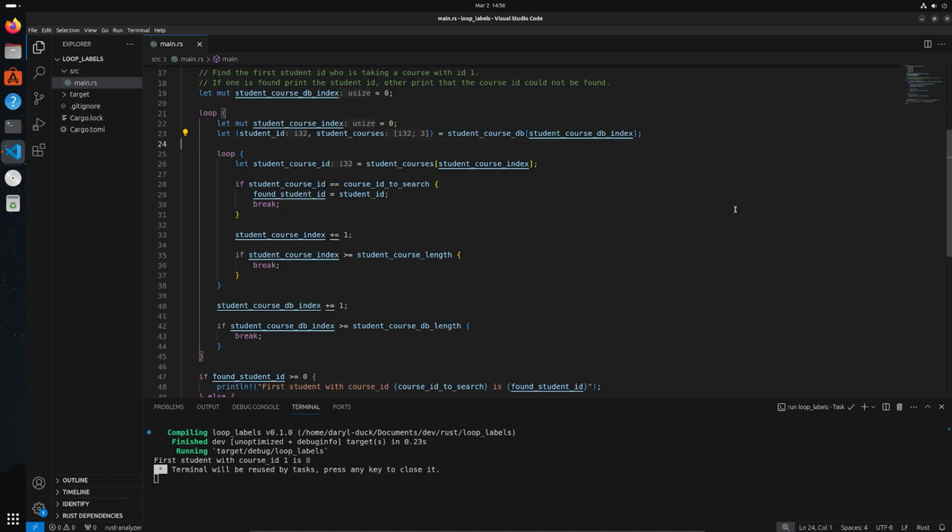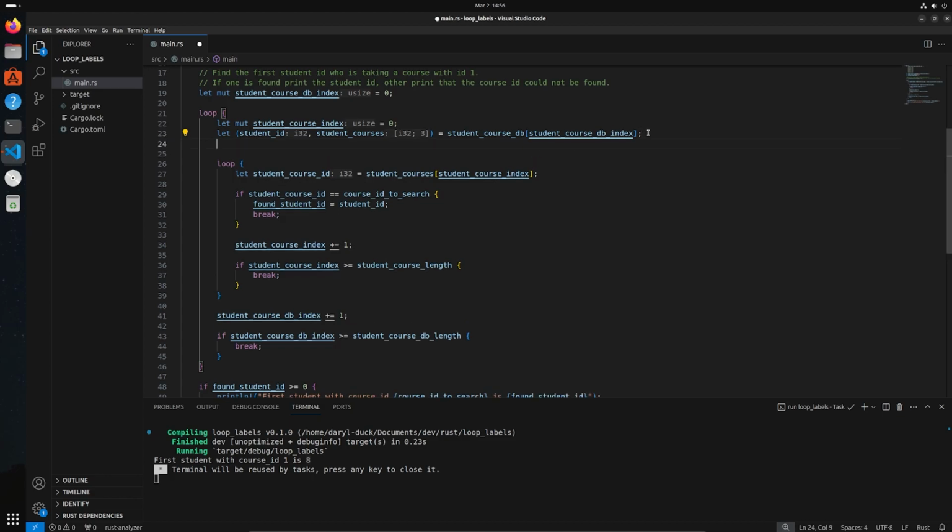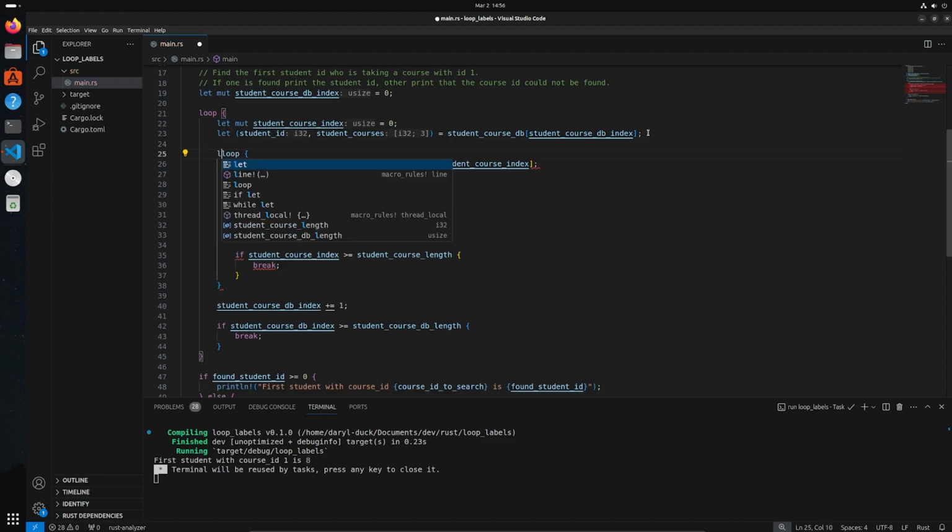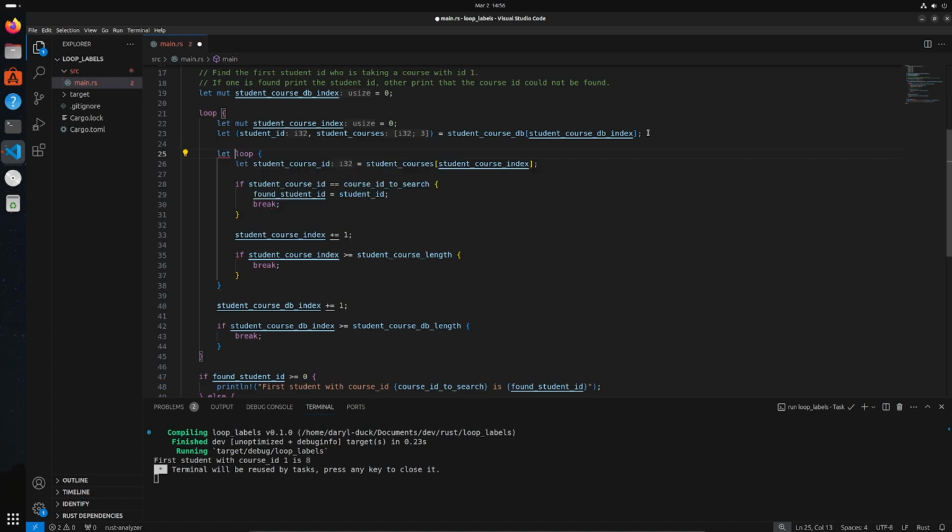We could say something like, we have a variable, and in fact, we could assign this as an expression. We could say has found course equals loop, right? And then when we break, we could just say true here and false here, right?